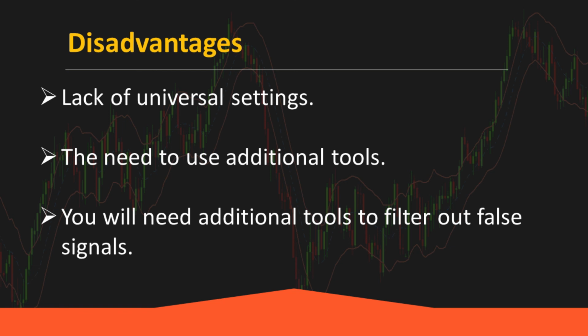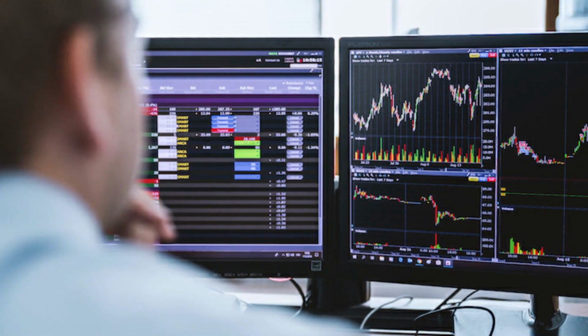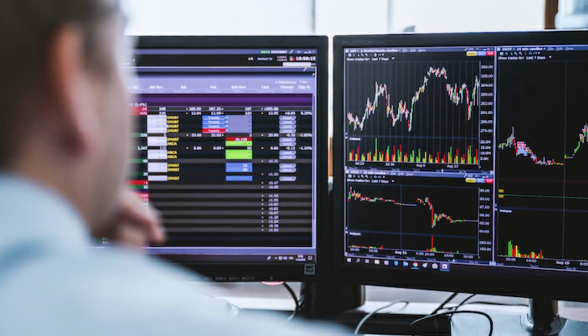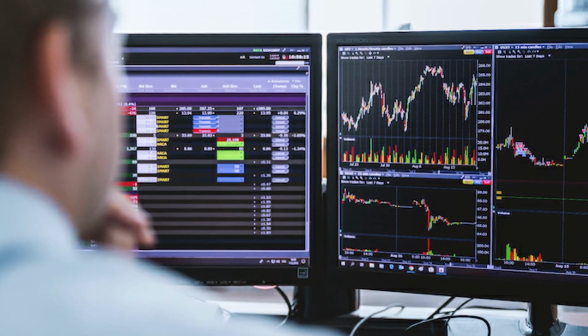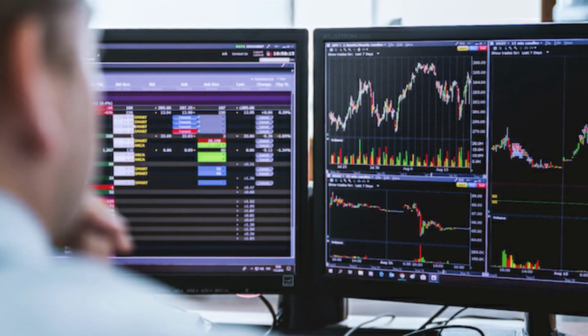You can easily determine the direction of the trend and identify signals about the next change in direction using the Keltner channel. In Umanshalinsk and other Russian cities, there are special courses that teach you how to use trading strategies, because you will need additional tools to filter out false signals. So, Keltner channel is an indicator for trading on the financial market, which has earned wide popularity due to its convenience and ease of settings, the ability to use it on a chart with absolutely any source data.